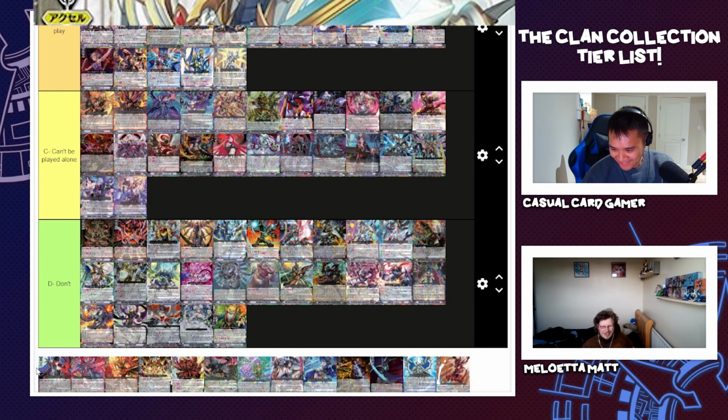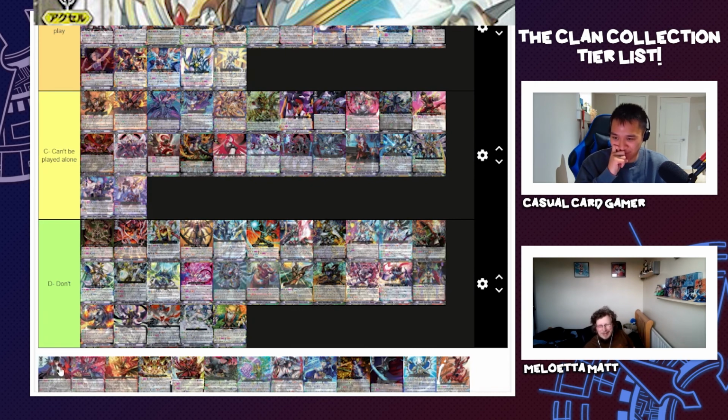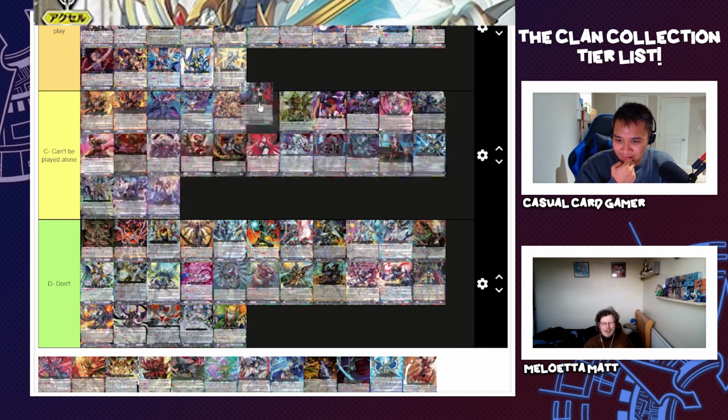This is my favorite overload. All right. We have Vera. More Neos. Honestly, I like Vera, and it does work quite nicely with the Cecilia package. But the issue is it needs a Cecilia package. I think because we put Cecilia in B tier, Vera can sit next to Cecilia. Okay.